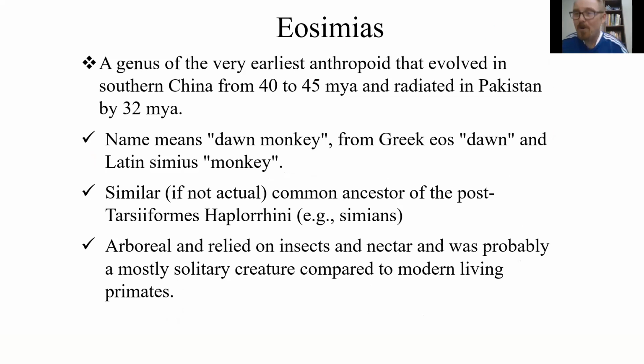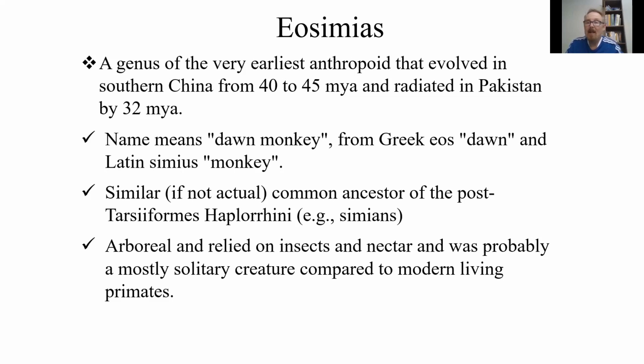So what were the first anthropoids like? And where were they at? And who were some of the candidates? Well, there's a lot of candidates, but I think the leading candidate might be this genus here called Eosimias. Some of its remains have been dated way back to 45 million years ago, which is where molecular evidence predicts we should actually see a transformation of the primitive haplorhine stock into the anthropoid stock. And this is about the point at which we get a split of the anthropoids from tarsiers. This particular genus is from southern China, which places it exactly where we want to be, either in southern Arabian Peninsula or in southern China.